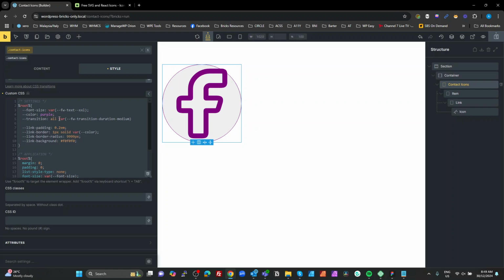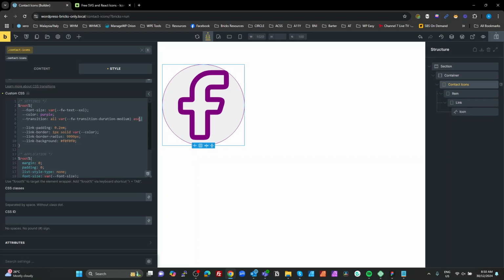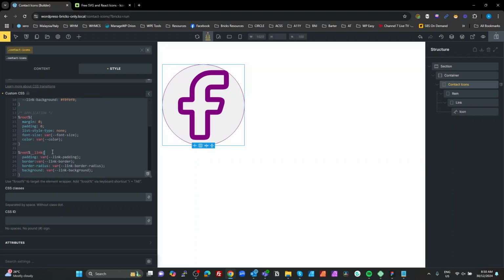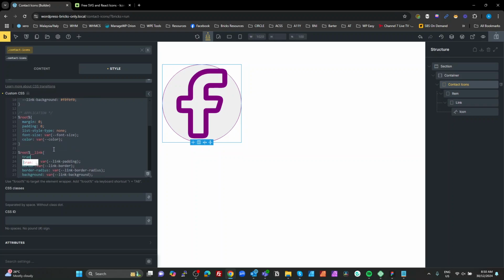So we're going to use our variable for that. We could have just put in 0.6 seconds, but this means that if we use a CSS variable, if we decide we want our medium transition to be any faster or slower, we can just change it in one place. And I'll put ease. Okay, there's our transition. Now we're going to go to our link and we're going to set our transition to var.